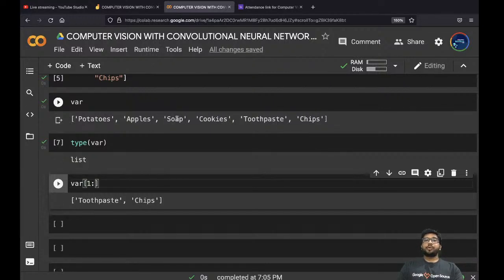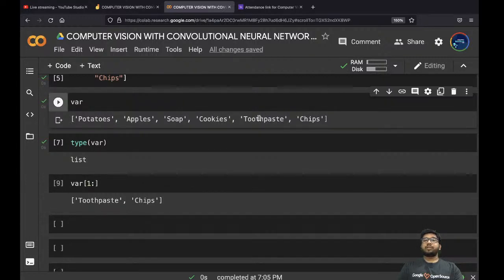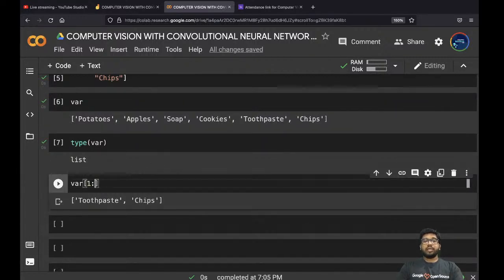Then 1, 2, 3 and 4 is the toothpaste. Over here I am going to write 4, but the catch is that this 1 is inclusive, this 4 is exclusive. This 1 will be included, but this 4 will not be included. Getting this part or not?